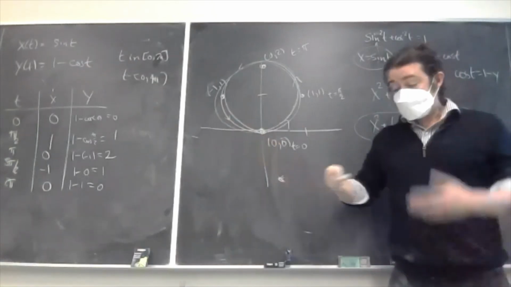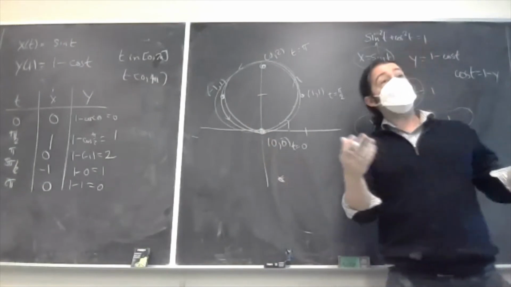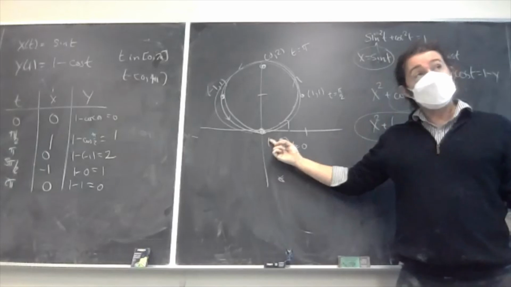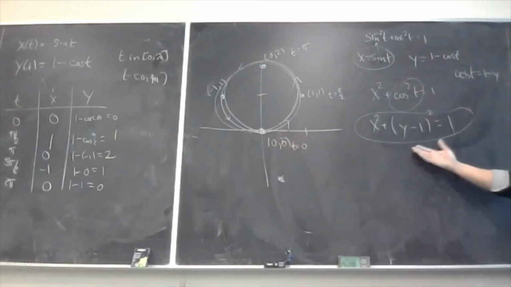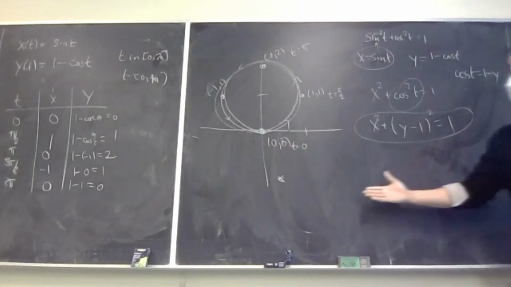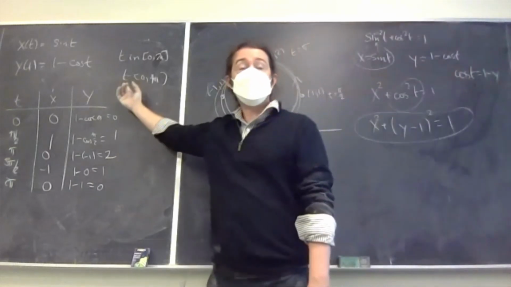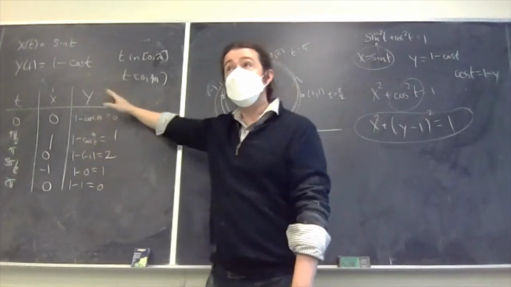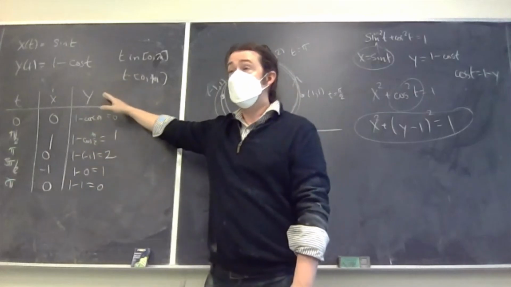So the reason that matters to us is because if I want to know how far the object went, I have to know how many times it wrapped around the circle. And that's going to require working not with this form, which tells us about the path. Think about a snail traveling. This is like looking at the track the snail left behind versus actually watching it in progress. To figure out things like distance and speed, we're going to have to work with these equations. And that's where we're going next time.